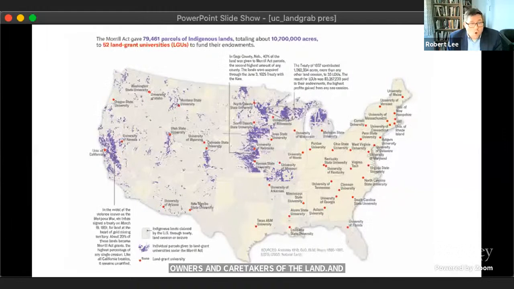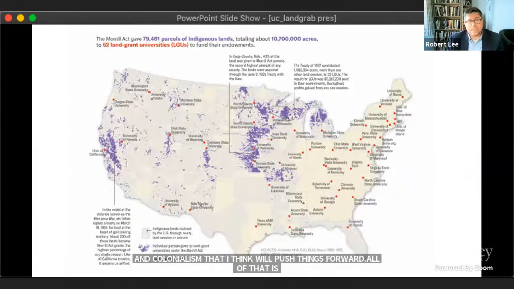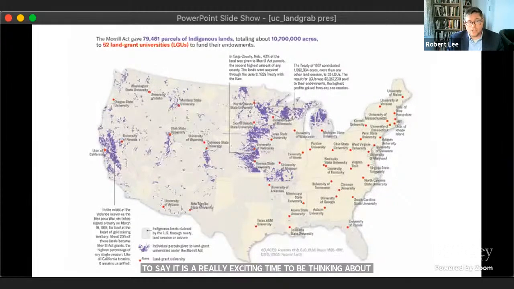This conference owes a lot of its existence to Rosalie Fanchel, who is working on this issue in her forthcoming dissertation. There's also a team at UC who's been working on a concurrent project to understand the geographic footprint of land-grant universities. Down at MSU, there's an anthology coming out on the topic of campus and colonialism, that I think is going to push things forward. Now, all of that is to say that it's a really exciting time to be thinking about what was until recently an entirely neglected issue in the scholarship and public memory of land-grant universities in the United States.